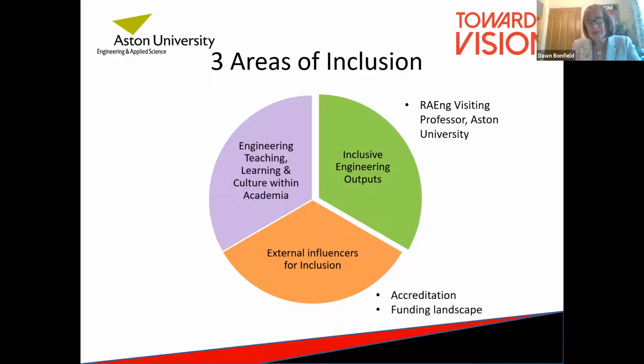So the things I want to talk about this afternoon, I want to focus really on the inclusive engineering outputs. And I think the way I like to describe it is that there are 2 sides, well, there are 3 here, but there are 2 sides to the inclusion debate, if you like. So there's what we do within engineering. So within engineering, higher education and the corporate sector of engineering. And then there is the inclusion that happens as a result of the engineering that we produce. So what happens outside of our sector, if you like. So that's what I class as engineering outputs.